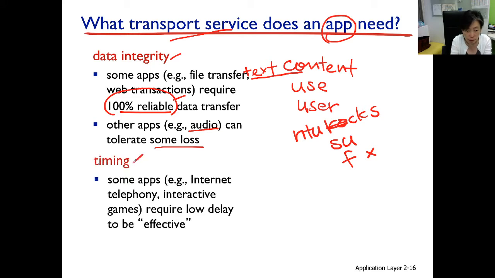The next service requirement that people often talk about is timing. This is better known as delay. Most applications do not require strict delay, but this type of application does require low delay: the interactive applications, so internet telephony, as well as shooting games.